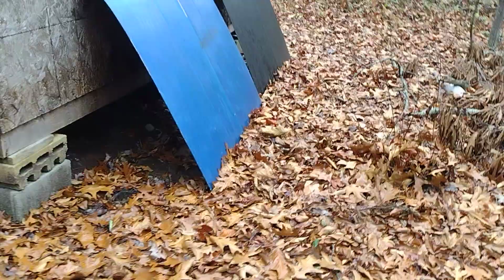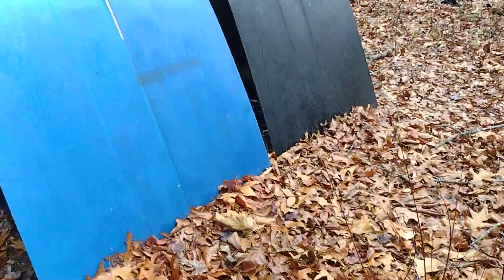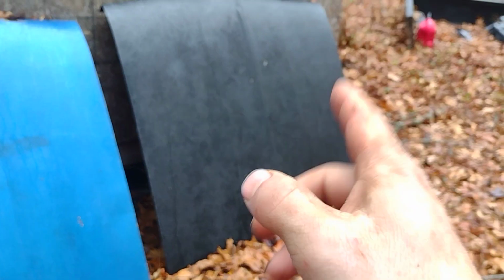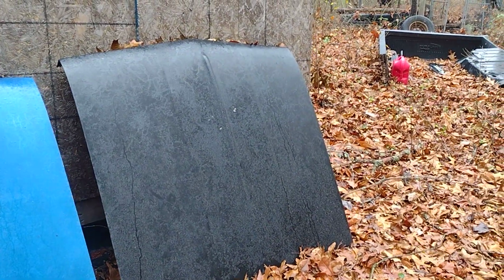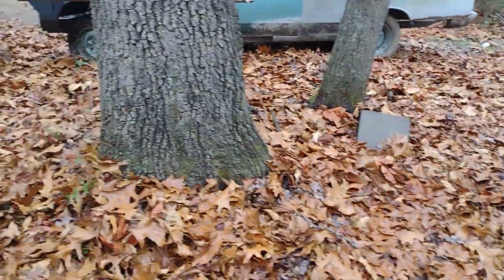But anyway, that's Five Auto. I want to thank you, buddy. Still got your hood up here, and I appreciate that. I am going to use that hood, and it's nice to have a nice original GM hood because it fits beautifully. I think I'm going to take this repop hood here and take these fenders and all this stuff off of it, and I might end up looking into selling all that stuff. But that hood's gonna be a beautiful hood right there. I'm gonna straighten this little dent out right here. It's not a big deal, and that'll come right on out. And we're gonna run that hood and I'll make it really nice.